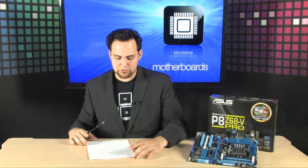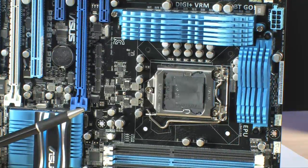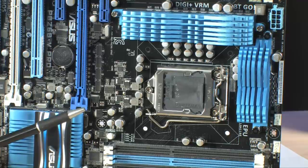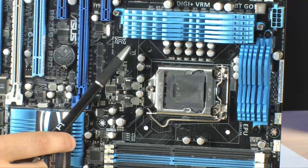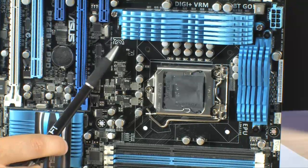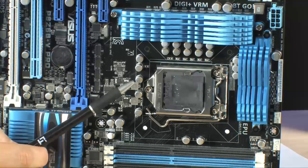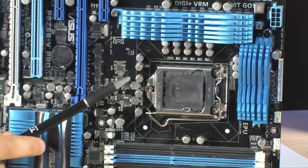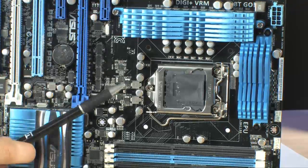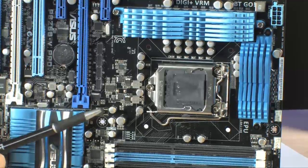Let's talk about the rest of the features of the board and take a little tour. These ASUS motherboards are very efficient and there's some new technology here: Digi+ VRM, that's Digital Voltage Regulation. You can see there are some low-profile chokes under here — those are new. What this basically does is maintain a consistent voltage digitally, so it's extremely accurate. It ensures lower temperatures and a consistent power stream going to your CPU.